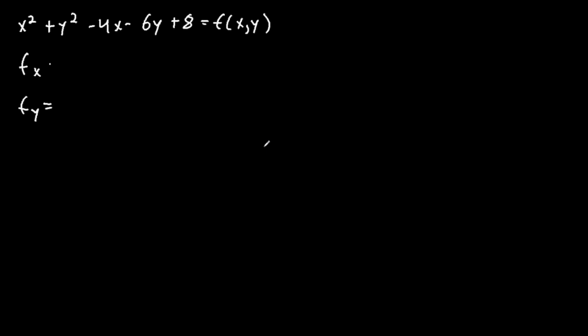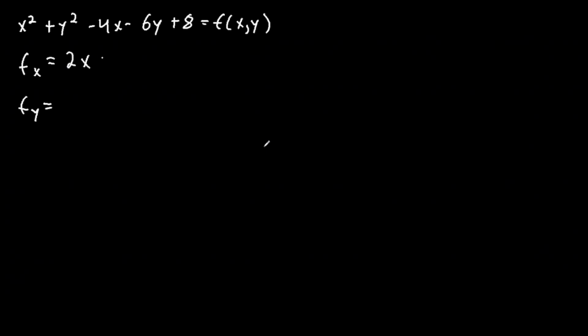Probably. But let's go ahead and start off with our questions. So for x squared plus y squared minus 4x minus 6y plus 8, what are the critical points, or the points that are potentially our local mins and maxes? Well, in order to find that, both the x and y partials have to equal 0. So let's go find our x and y partials first.